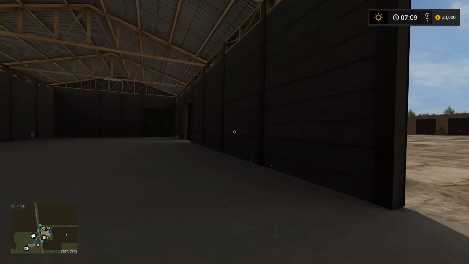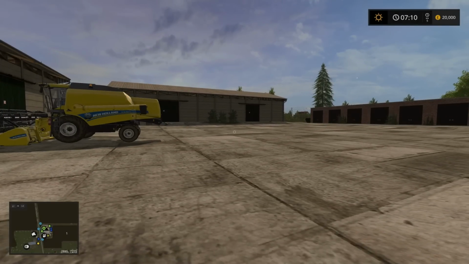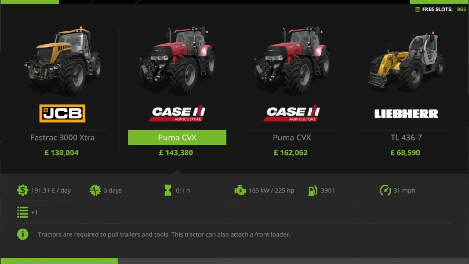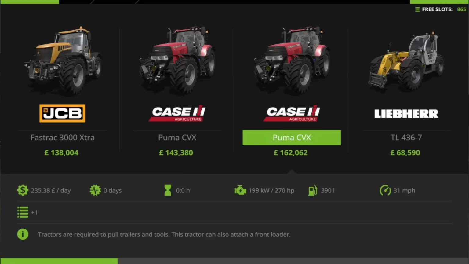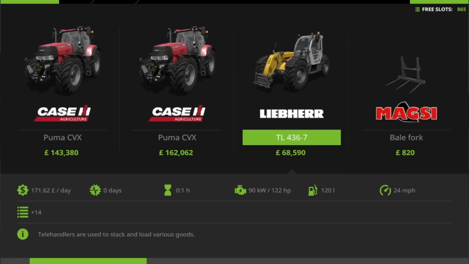These are big spaces, there's lots of room, no shortage of storage space. So let's have a quick look. We have got a JCB Fast Track 3000 Extra, a Puma CVX, another Puma CVX. We start with a Liebherr telehandler, which is interesting, we don't often start with telehandlers.